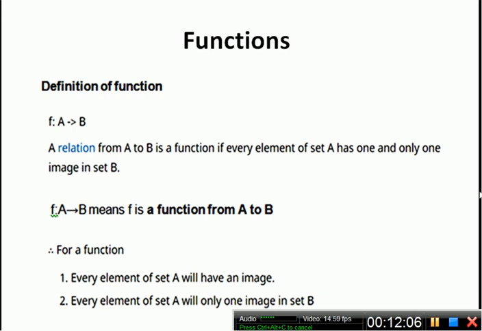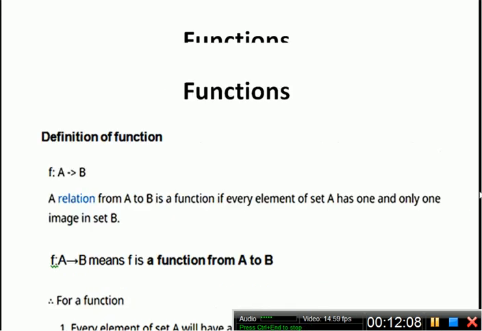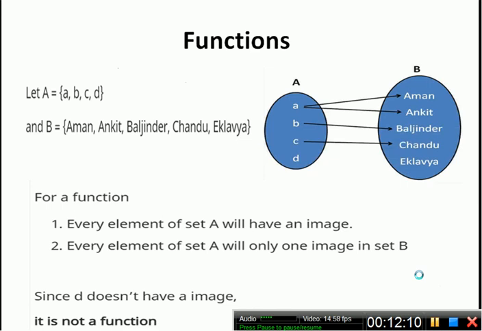Now next we will understand in detail. Set A has elements A, B, C, D. Set B has Aman, Ankit, Baljinder, Chandu and Ekalavya. For a function we have two conditions. Every element of set A will have an image.